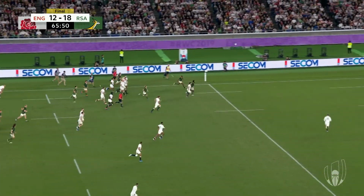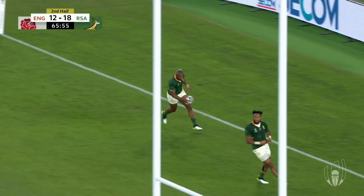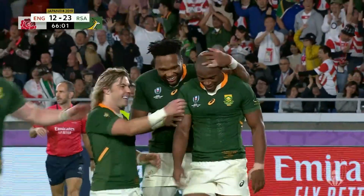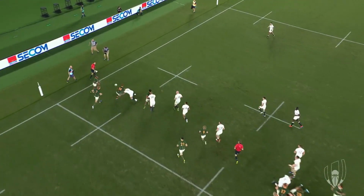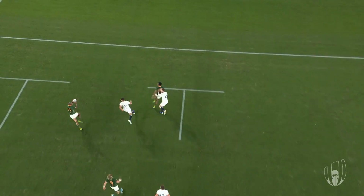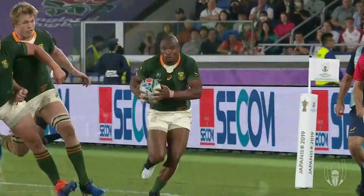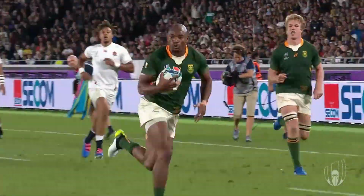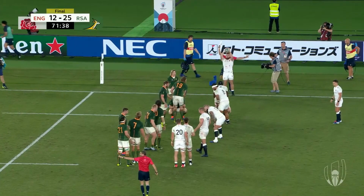Mapimpi putting him behind for a look over, back to Makazole. Mapimpi. Oh my! That's brilliant play. They work the short side. Good hands from Marx. But just the calmness. Le Roux take and give, so casual. It's just a club game. Absolutely brilliant skills there from the Springboks, and this is the last pass under pressure. Gives it nicely to the guy who just can't stop scoring, Makazole, the sniper, and that's what the coast gets up.